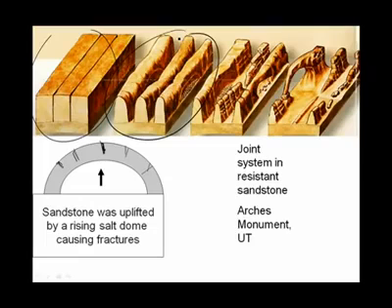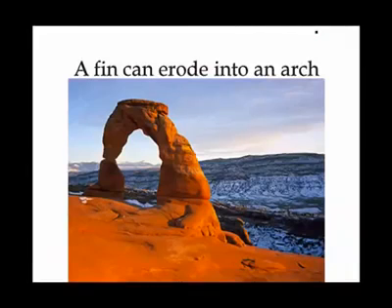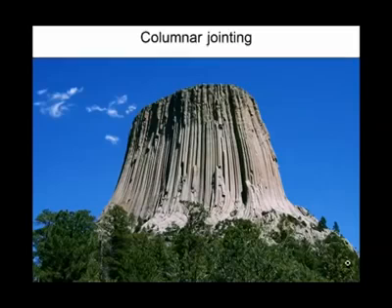And every once in a while, one of those fins would erode more from the bottom, and you would get an arch. Hence the name, Arches National Monument, one of my favorite. So here are the sandstone fins, and here is Delicate Arch, one of the most beautiful of arches. I hope you all recognize Devil's Tower, a perfect example of columnar jointing from the cooling of lava.